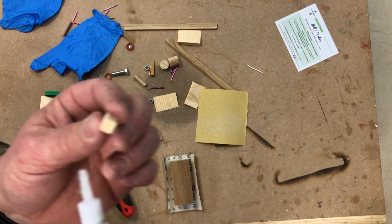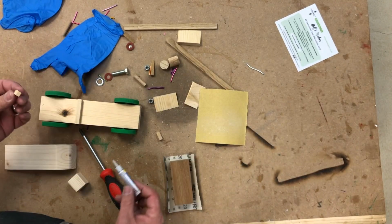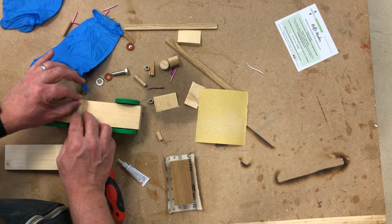Another tiny bit of glue. Hopefully you can see what this looks like. That's a tiny bit of glue, okay? That's all you need. You don't want too much glue or it won't stick. Okay, so I'm going to put that there.